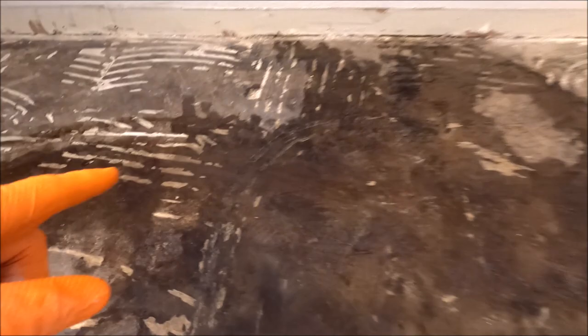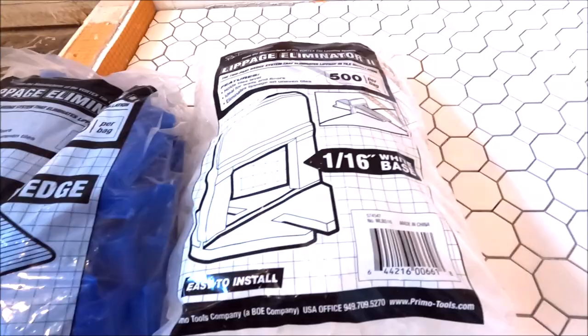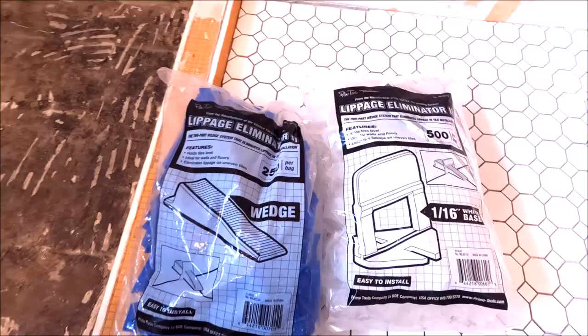Now this slab may not look it, but it is prepped. Tile has been laid on here for 30 years. This is not glue. The slab is simply discolored, nice and smooth, prepped, ready for install. This is what we're gonna use for our leveling system for our 36 inch planks, by Primo Tools, 1/16 of an inch grout joints, clips and wedges. Let's install.